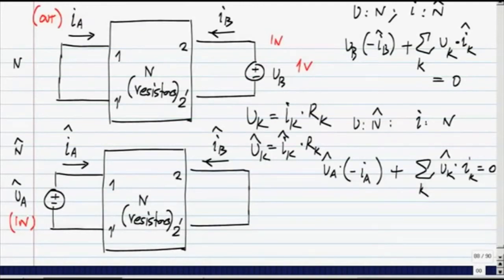I have a resistive network, that's all I know about it. It could have thousands of resistors, but there are two terminals exposed on this side and on that side. I apply 1 volt here, short circuit the other side. That is, I could apply voltage sources to both sides and then set one of the voltage sources to 0. Then I measure the short circuit current, it will be something. Now if I apply 1 volt to the other side, measure the short circuit current here, what will it be? It's exactly the same, not merely proportional, it will be the same.